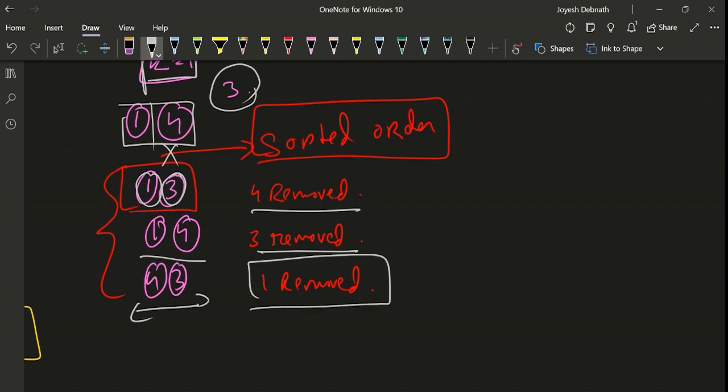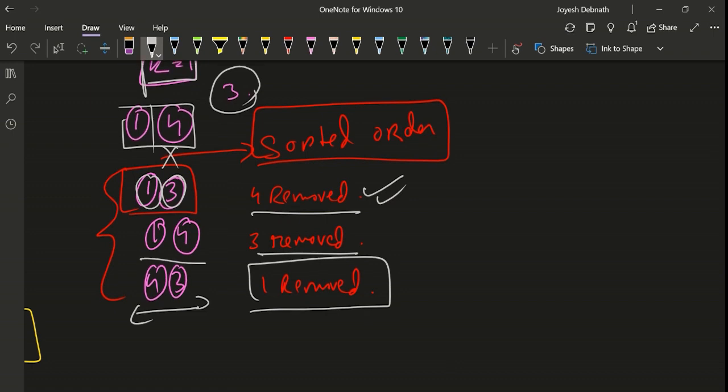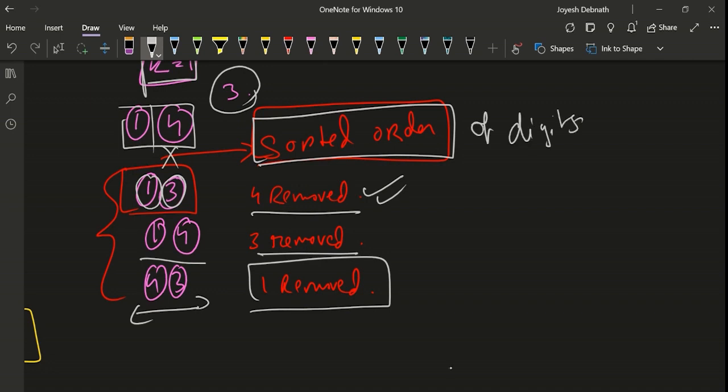Now, which of these gives the lowest possible value? The answer is this particular number. From this observation, we have to make sure that we maintain a sorted order of digits.